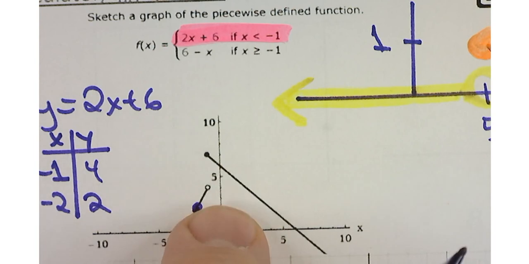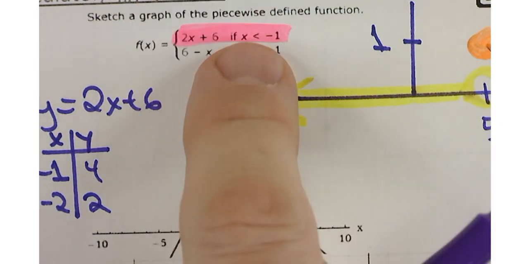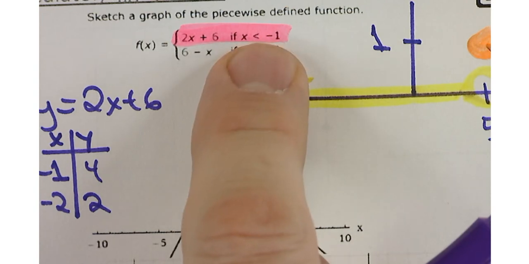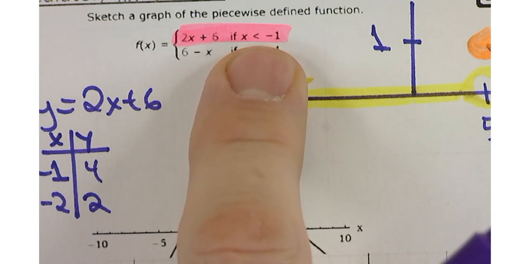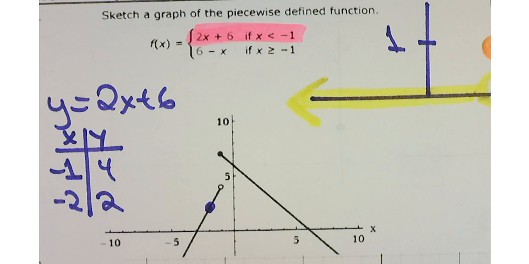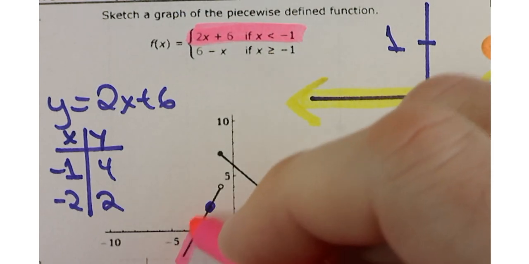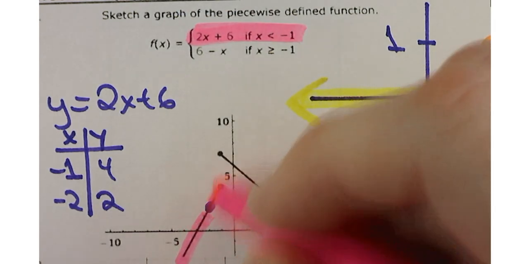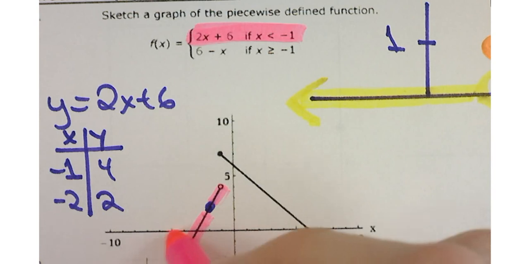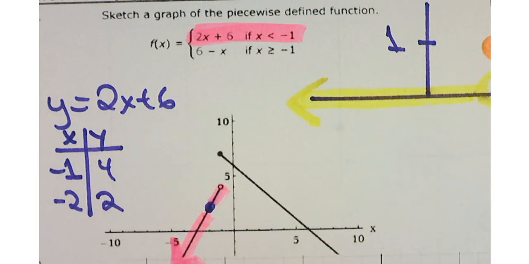But the thing that I really want to emphasize is that we're not including the point at -1. Why not? Why am I not including that one? There's no less than or equal to. Yeah, exactly. Thank you, Lucas. So there's no less than or equal to, it's just less than. So we can't really include that. So your line looks like this, right there. So it's that piece of the line.